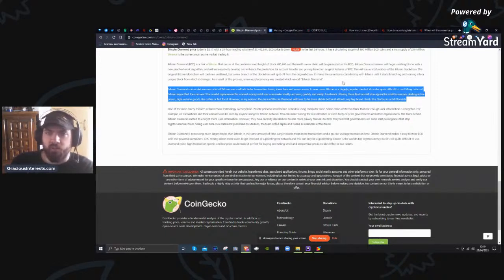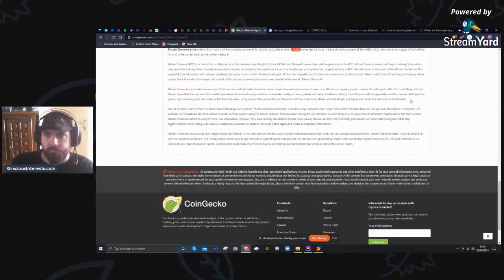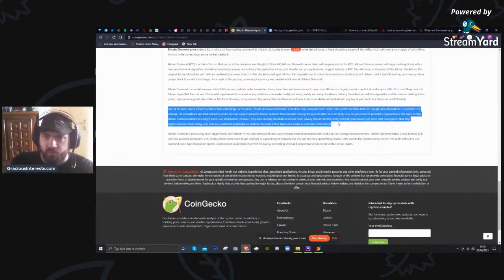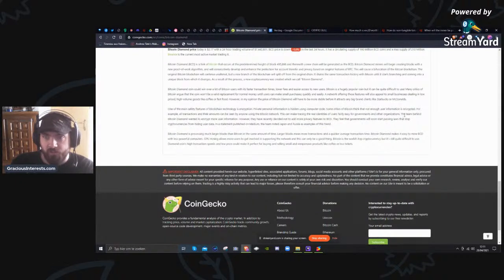And they start comparing it to Bitcoin, which, in my opinion, is never a solid move. If you have a genuine product and you are convinced of its efficiency, you do not start comparing towards your detractors. You simply state the facts as they are, period. So this raises a few question marks and doubt in my mind. One of the main ones is encryption, private personalized on computer code. The team behind Bitcoin wants to encrypt more user information. Not all too good, so there's a little bit of influence of privacy coins here.